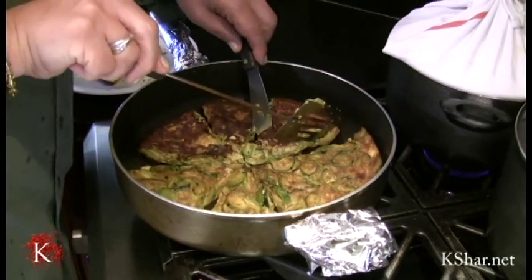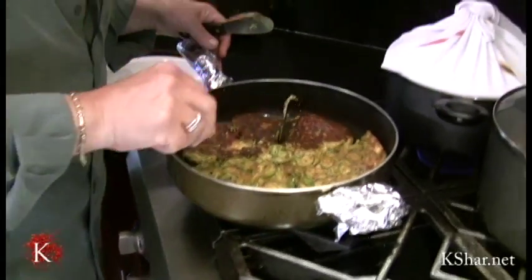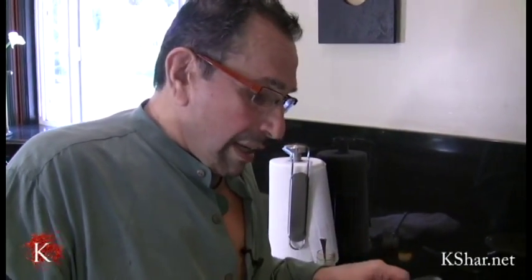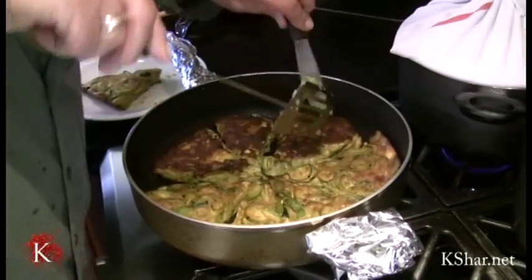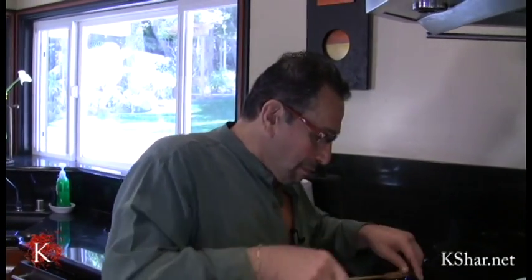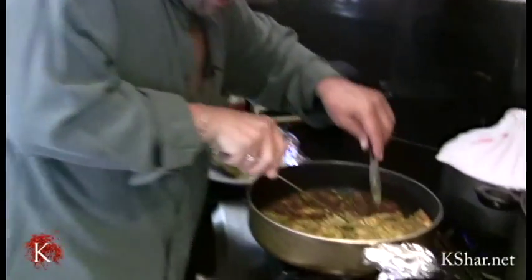Why did you decide not to leave it in the oven? Because it would dry out. Because if I would have left this in the oven to cook on the top, it would dry and it won't be as moist as you want it. Most of my Kookoos, I do it on the stove. And as you know, my grandmother didn't have an oven. So that's why everything tastes so much more delicious the way you cook it with the oil style.